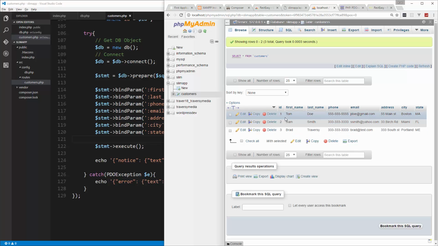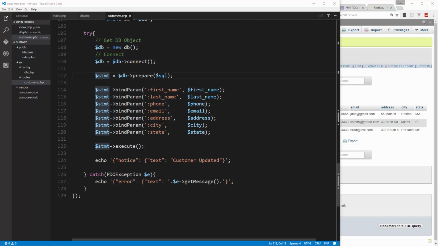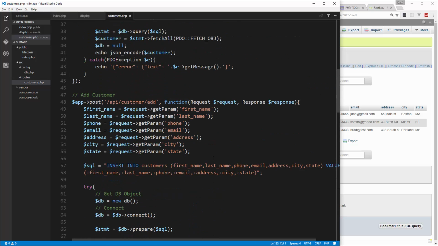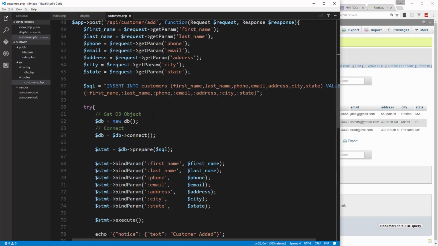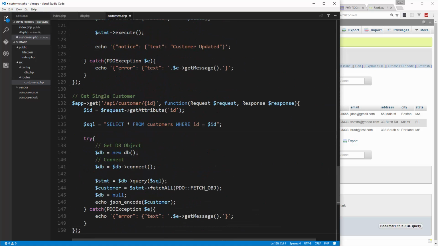There we go. All right, so last thing we want to be able to do is delete customers. So let's copy the get single customer. Paste that in, and we'll say delete customer.